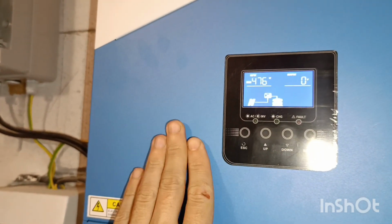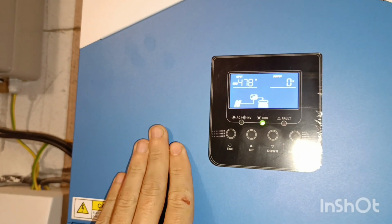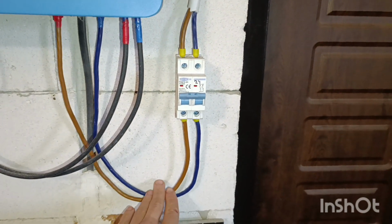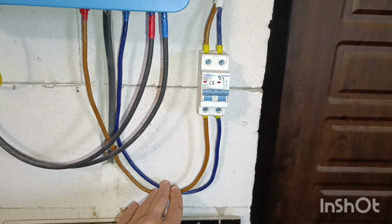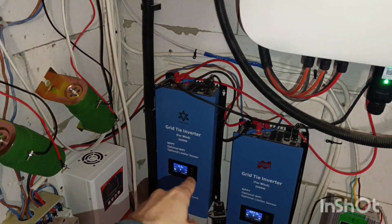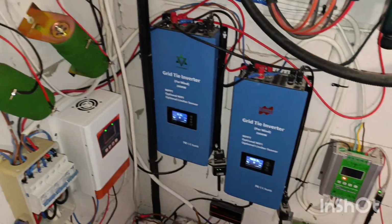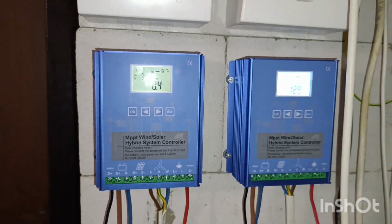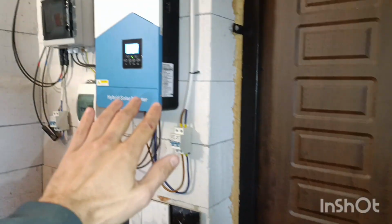Currently it's set on 40 amps, I believe, but I will hack it, I want to get it to be at least 60. This cable is good enough for 60, it's 10 square millimeters in thickness, but these two can bear 65 amps only, so I'm giving 5 amps extra and a couple of amps that can go into the battery. So that's my plan. But before lithium, that's the only way I can take the maximum out of the solar that I have working on this inverter.